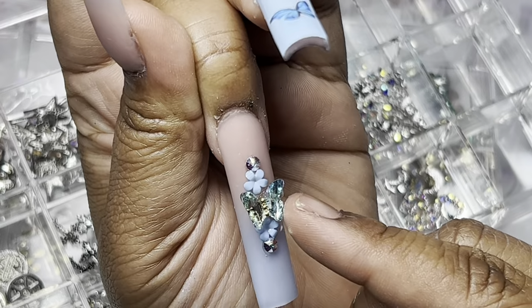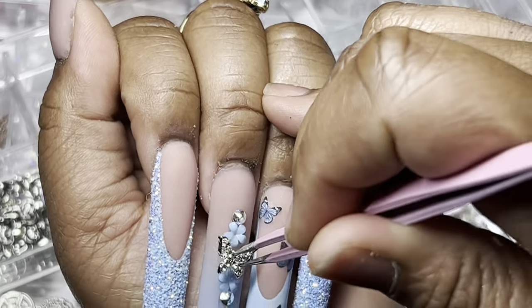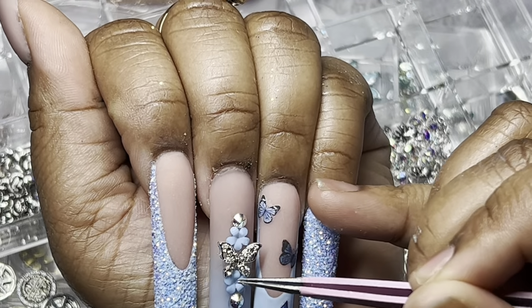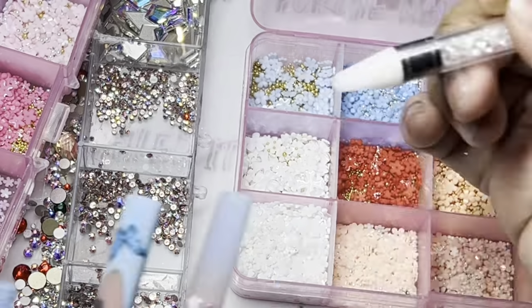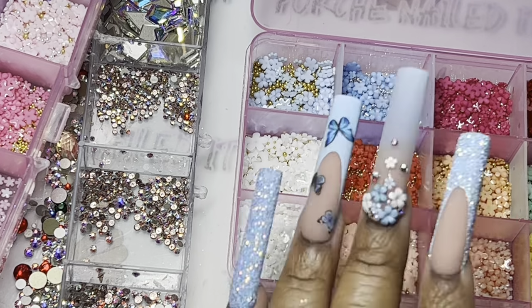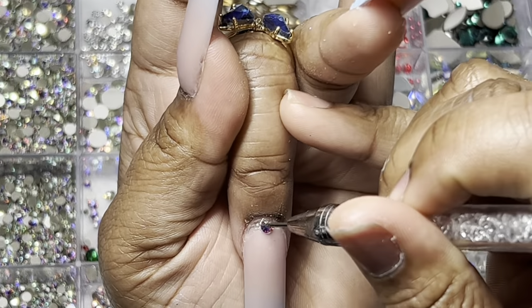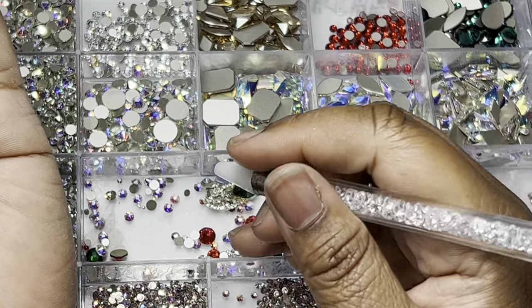Also, as y'all can see, I tried a few different designs for this middle fingernail here, y'all, because I was super indecisive. Like, y'all, this is me every single time I do nails, I'm super indecisive, and some of y'all see that when I'm on live.